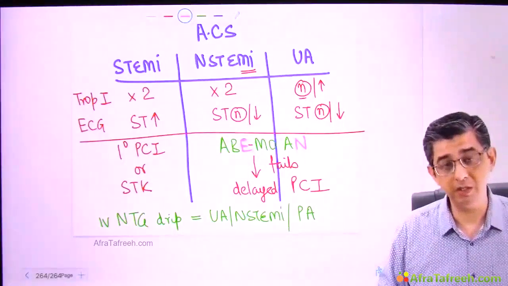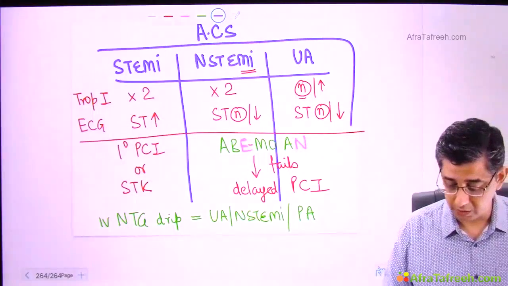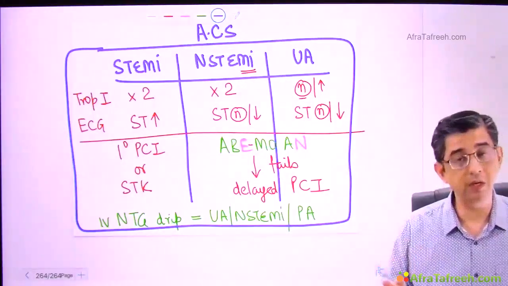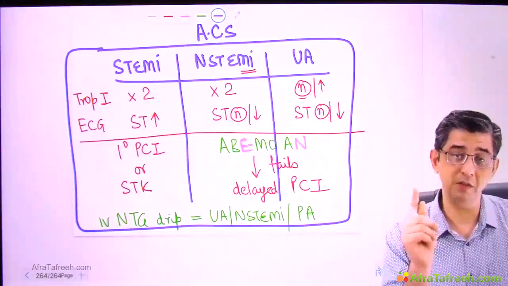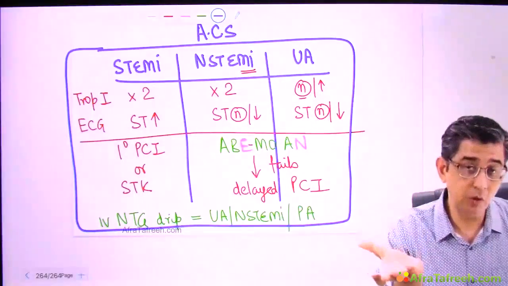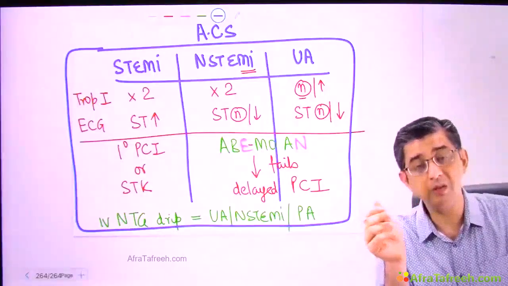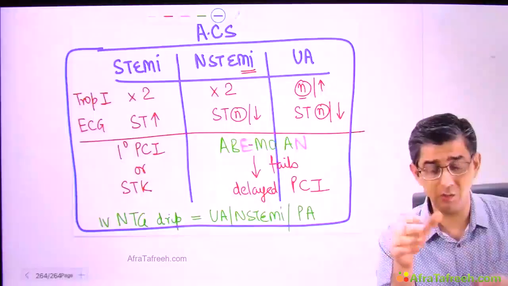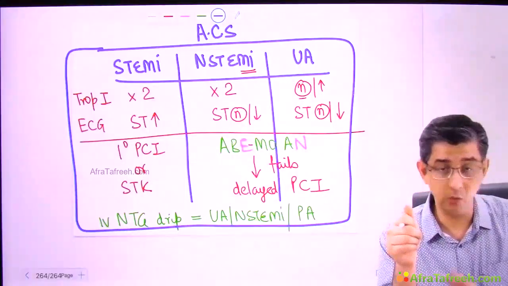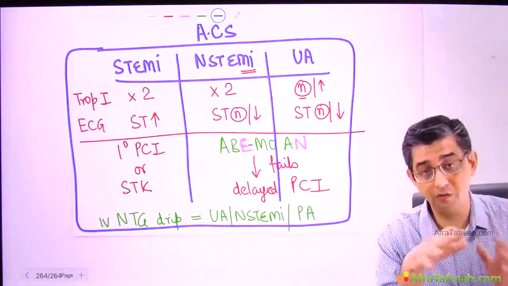As far as Prinzmetal angina is concerned, I have not included this in the table at the moment, because per se, when I talk about acute coronary syndrome, then acute coronary syndrome will incorporate the following aspects only. When it comes to Prinzmetal angina, I have already explained to you that there would be ST elevation present. Only angina with ST elevation is Prinzmetal angina, and the biomarkers will be normal. Well, why? Because spasm cannot cause necrosis. Necrosis can be possible only in the scenarios that I've written, and in unstable angina, I said because small blood vessels are involved, the necrosis may not be detected. But in Prinzmetal angina, there is absolutely no necrosis in the heart. Please remember this fact. Prinzmetal angina, there is no necrosis. It is only a vasospasm present.